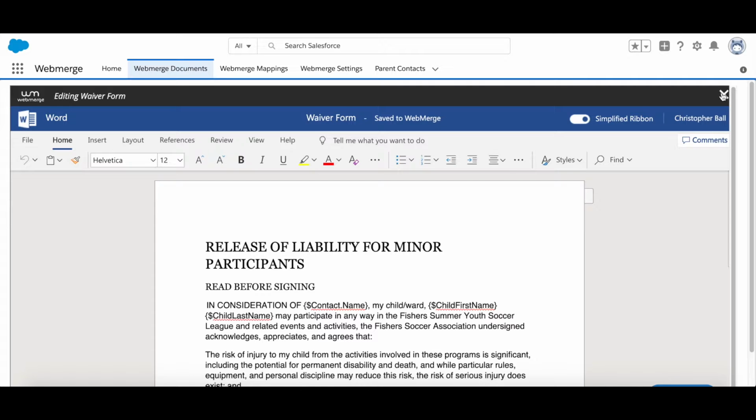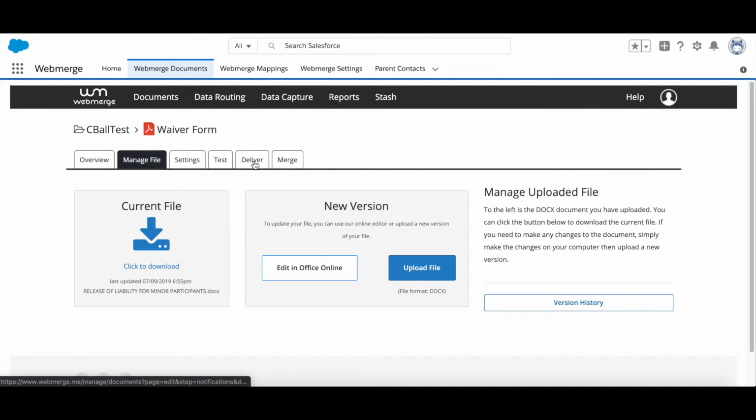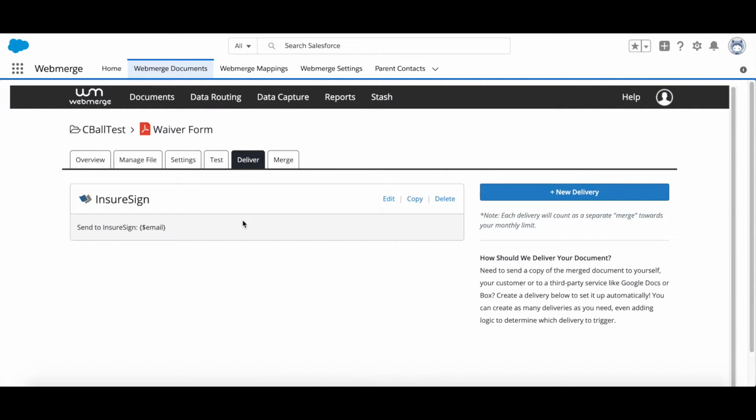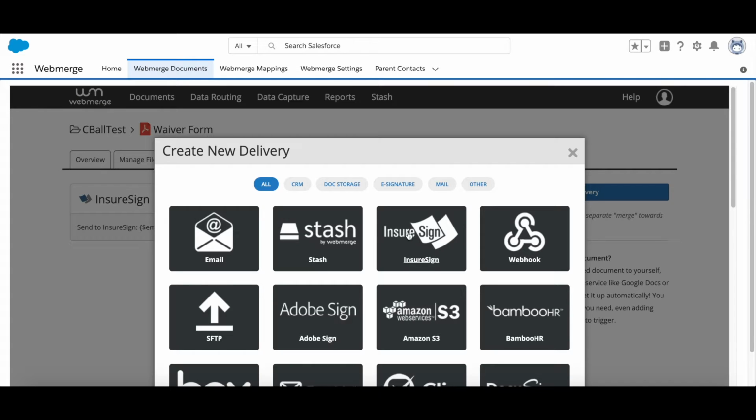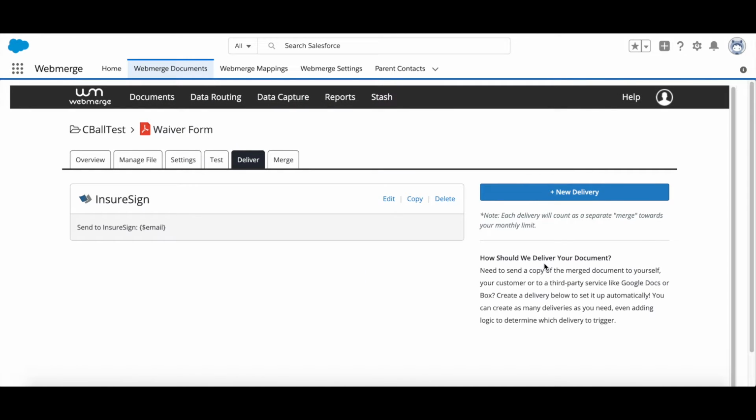And the next thing we want to look at within here is how we're going to deliver this document. And that delivery, because now we've set up our document with all the proper InsureSign coding so that it understands where to put it, we want to go ahead and make sure that InsureSign is our actual delivery option. So you can go on New Delivery, and then once in there, we actually now have it up at the top with email and our own product stash. So when you click on InsureSign, it's going to have you either sign into your account or to go set up a free trial or sign up for it.